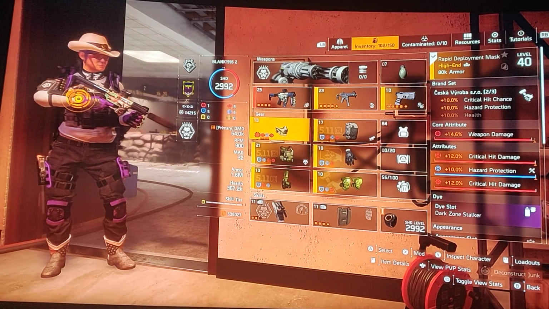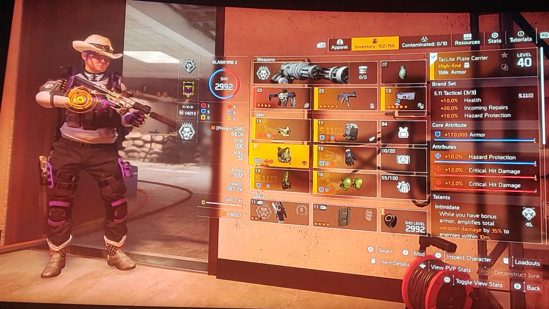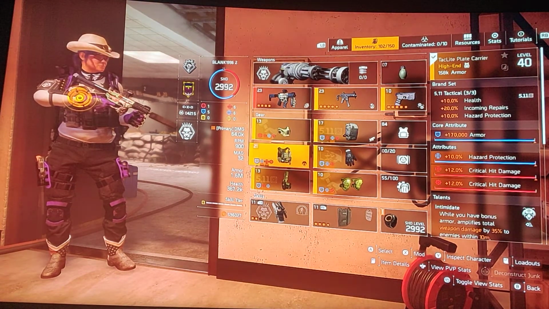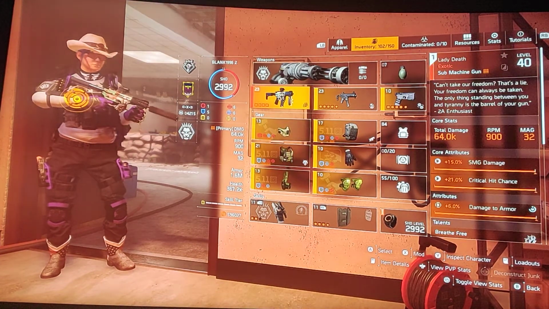Alright, breakdown of the Hasbro build. So I actually use this for both PvE and PvP. However, I don't use it in PvE a lot. I just use it for like one point in the raid. Other than that, I don't really use it.